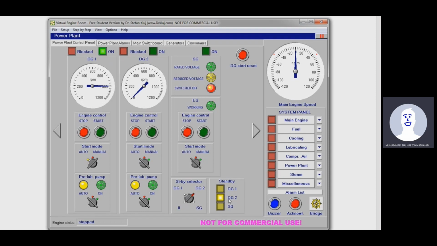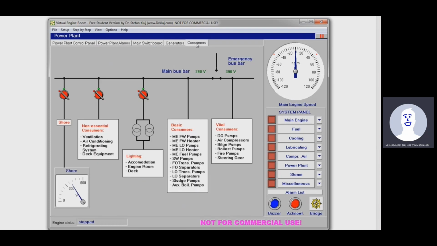Okay, the diesel generator is now in standby mode and the emergency generator is in auto start mode. So with that, I can go ahead and start putting load on DG1.